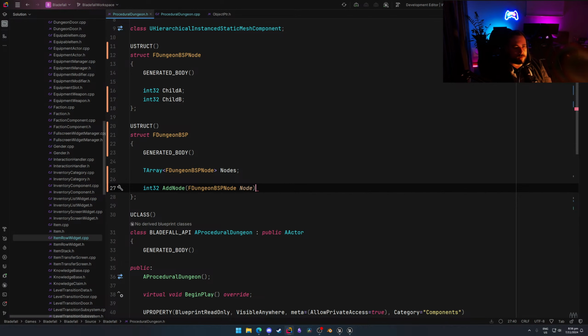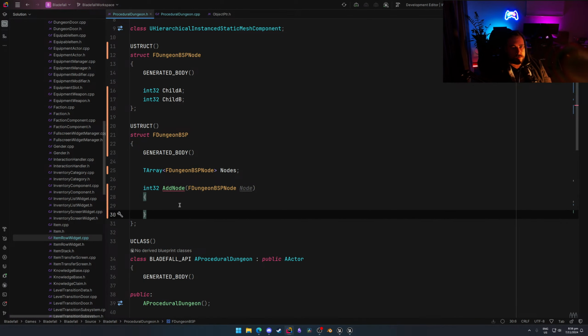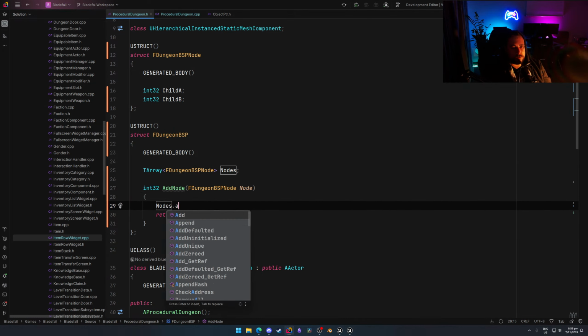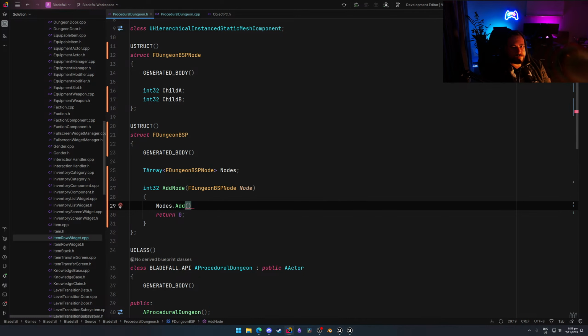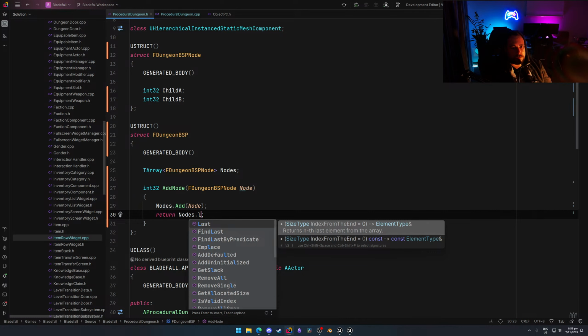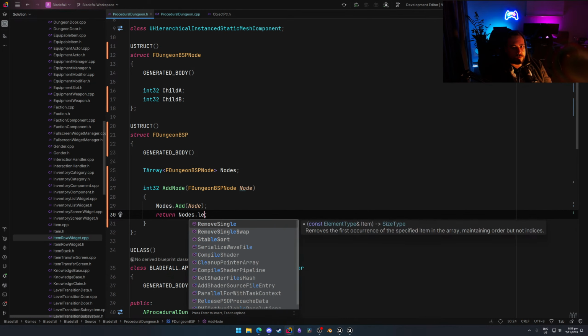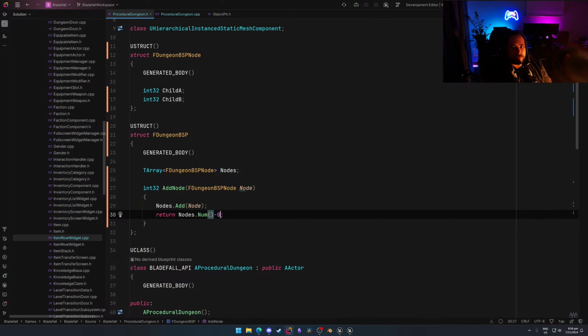And let's just write this all inline, I suppose. Yeah, so we pretty much just want to say nodes.add node and then return the nodes dot last or length, size, whatever it is, num minus 1. I've been jumping around a lot of different languages lately, so pass that in by const reference, store it in here, return the ID to it.